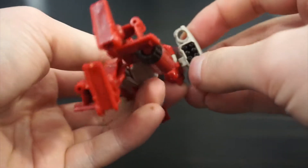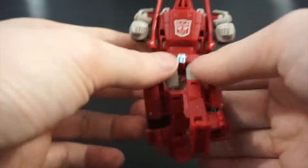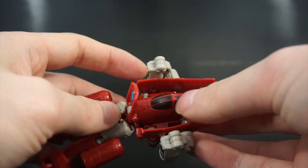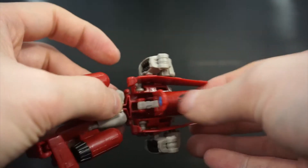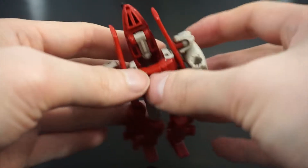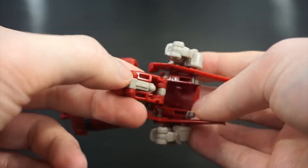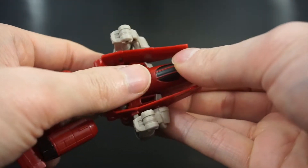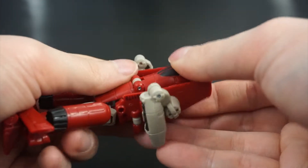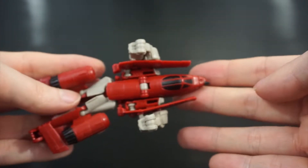Same thing on the other side. Then you push back on the head, which pulls up most of the fuselage. You extend it up on this articulating hinge. In here there are two slots on each side and two pegs on the inside, so you basically just slide that down. Don't bring it forward and try to clip it in that way — you have to go kind of straight down from here and it'll slot in. Sorry if it's losing focus.